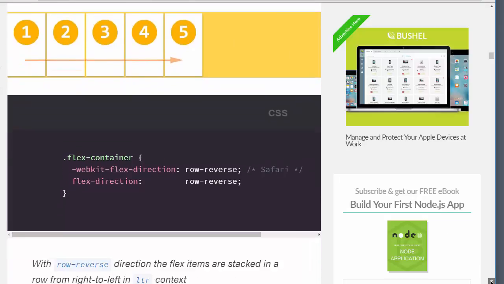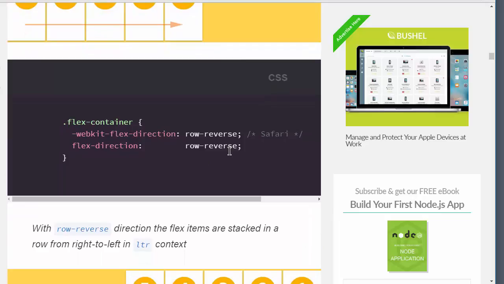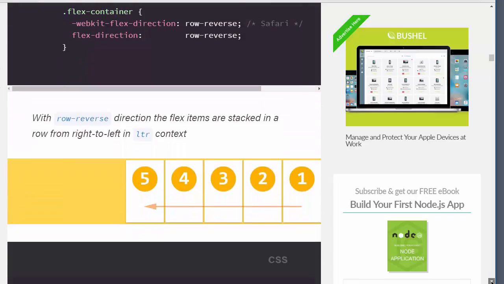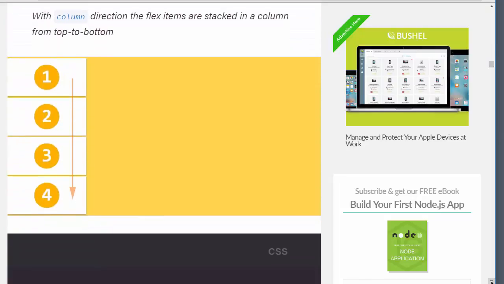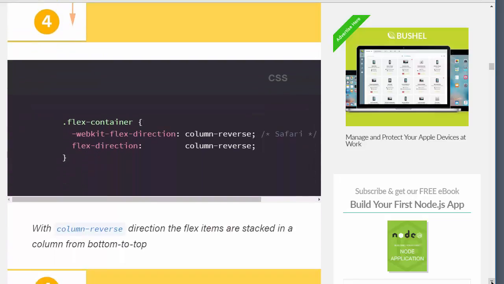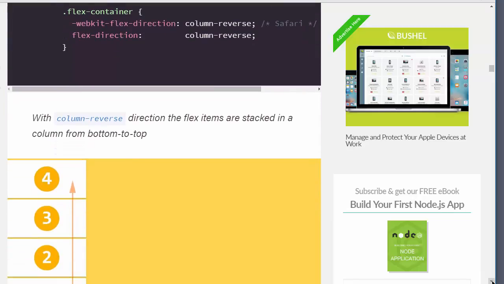All right, you can reverse the direction should you want to. Rather than going from left to right, you can go from right to left. There you go. All right, you also can stack things up in a column effect. And this comes in very handy in the media queries, where you have the smaller devices where things don't look good in a column layout. All right, and you can reverse the columns also. And these properties are applied to the outer container, the flex container.